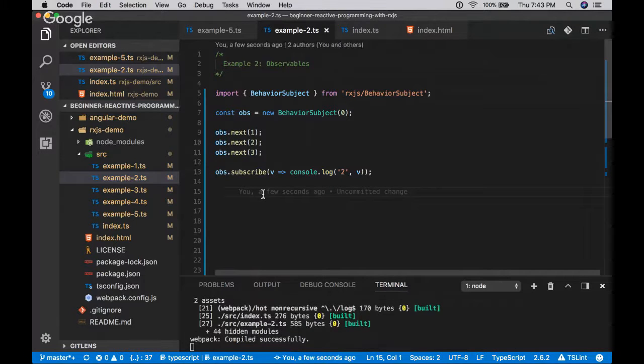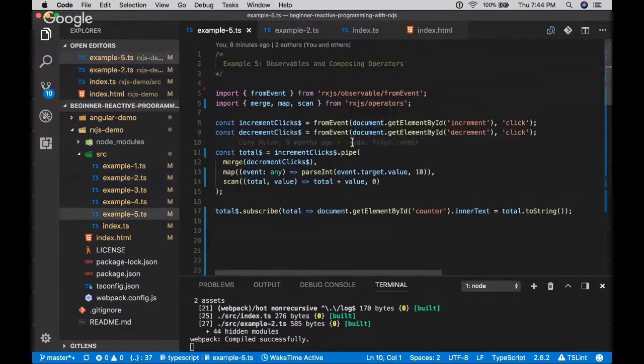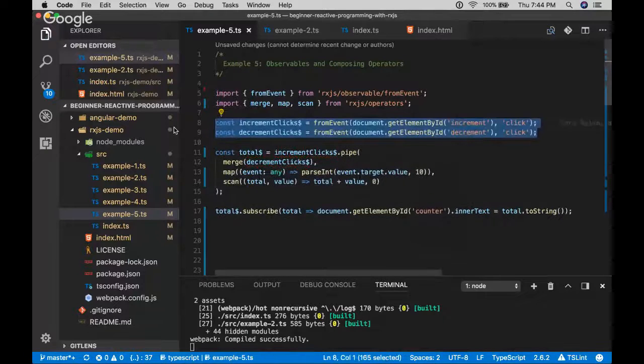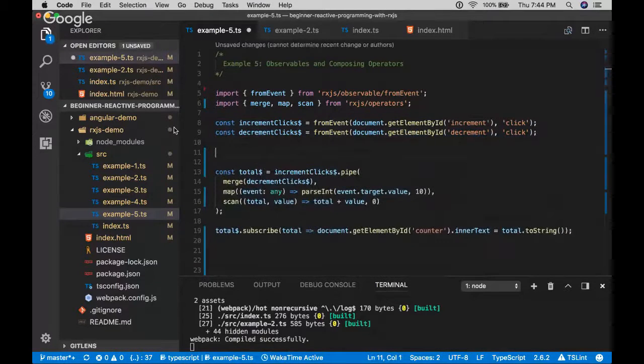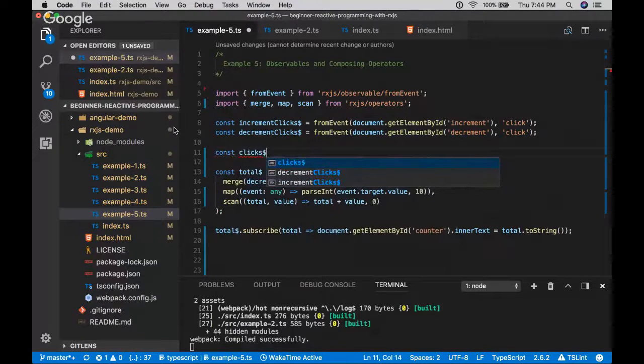You can essentially get rid of the increment button because there's a static observable creation method. There are a whole bunch of different ways to create observables, almost to the point that any way you could imagine creating an observable, there probably is an operator for it. So I think Cory is now writing the code to see that.